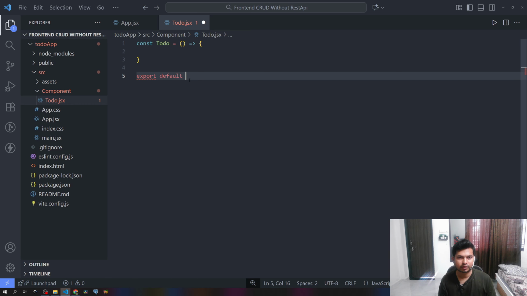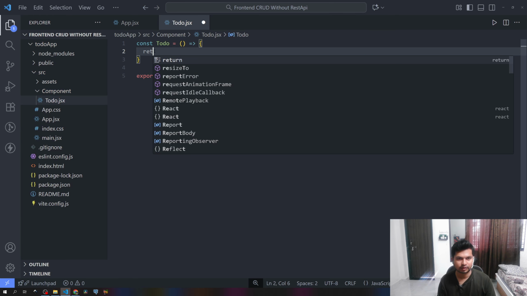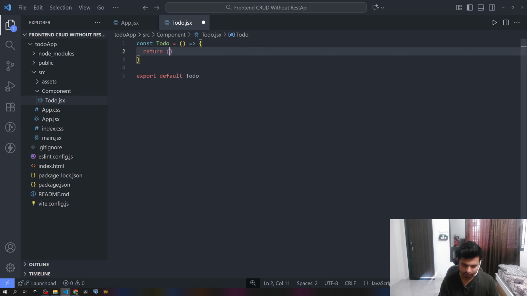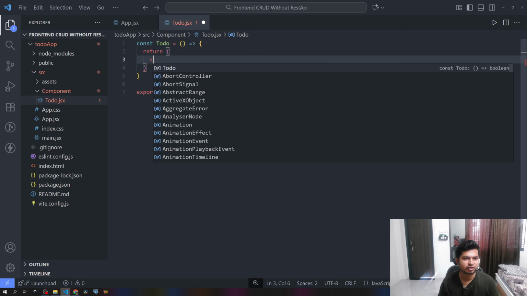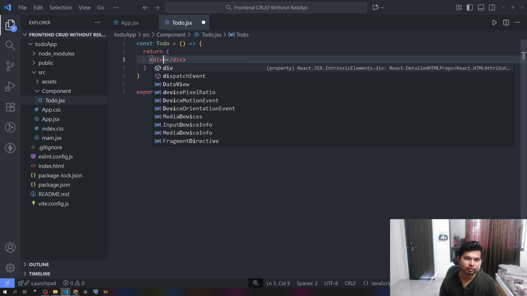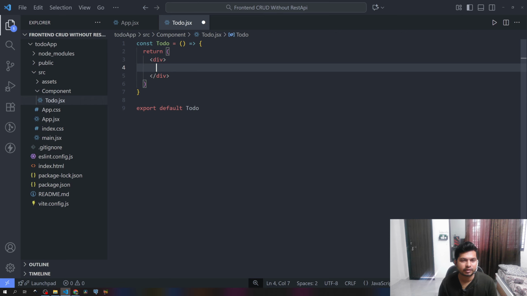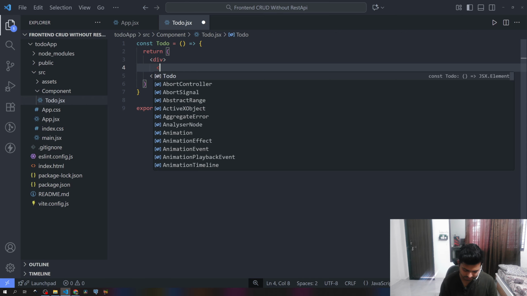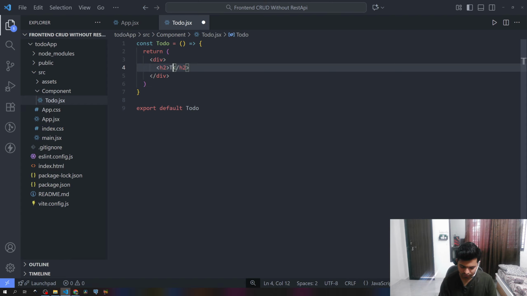export default to do. That will return something, I mean JSX. Let's use div instead of fragment here, and h2 to do app.